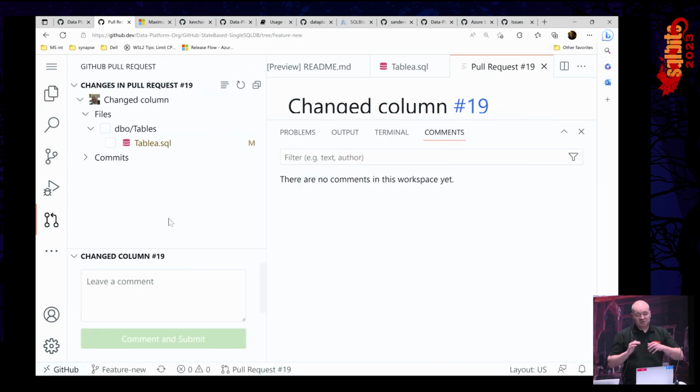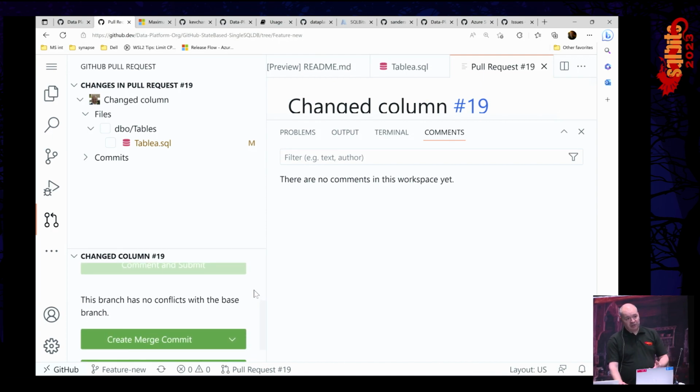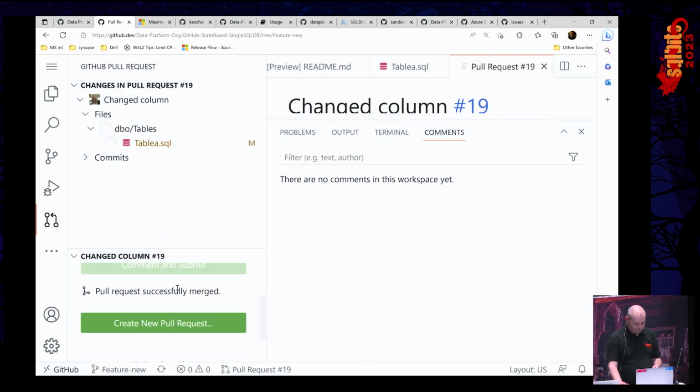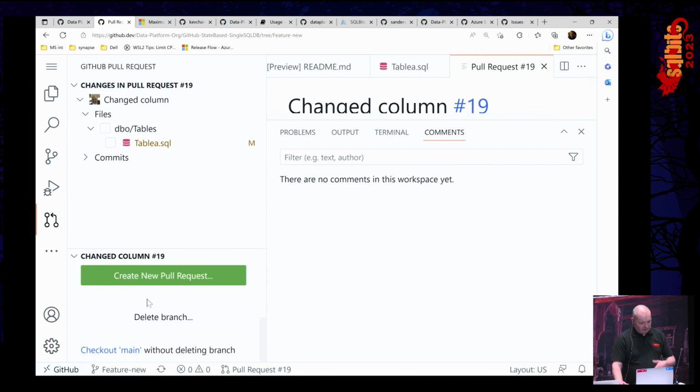And this is where it gets very user-friendly, because as well as creating the pull request in GitHub for you, if I go down to the bottom here, you can see I can actually go to merge the commit directly into the branch. So if I click on here now, I might go for merge. And then wait for it to be done. And I can delete the branch afterwards. Now, that's how you can do it directly within GitHub.